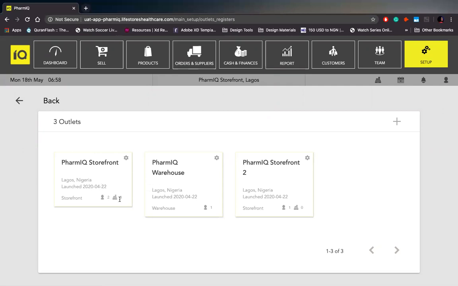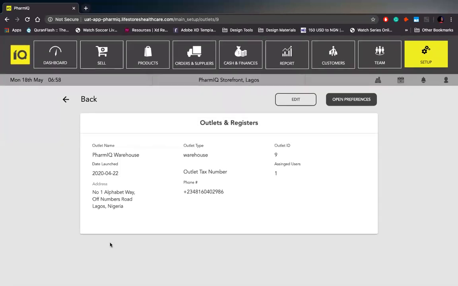One thing to mention is that when the store is a warehouse, ideally you do not have registers or receipt templates in this warehouse, just because a warehouse is ideally made to manage your inventory levels or distribute stock to other outlets. So you ideally do not do any selling from there. You wouldn't need a point of sale. You wouldn't need to add any register, which are point of sale systems, or any receipt templates, considering you wouldn't be making sales from there.